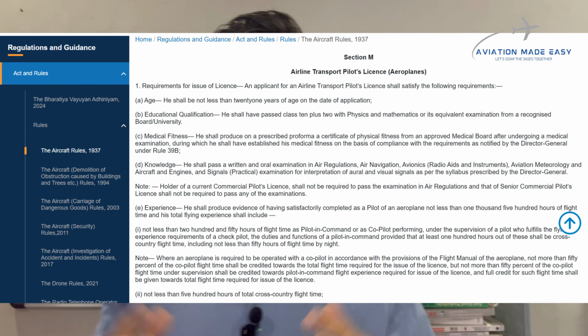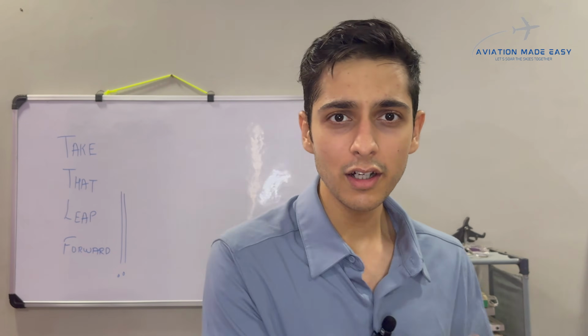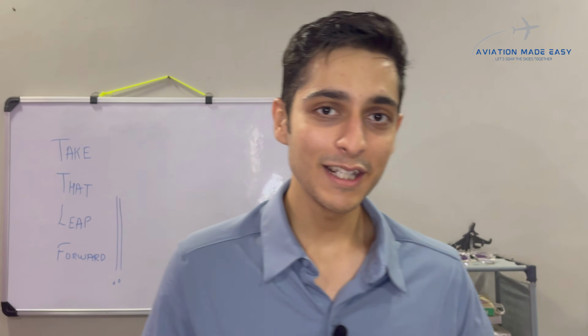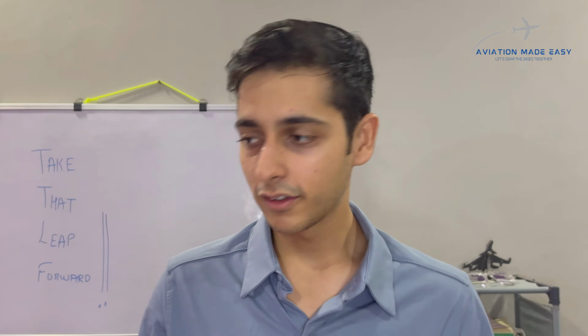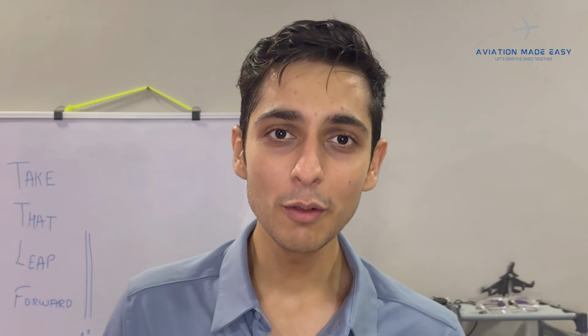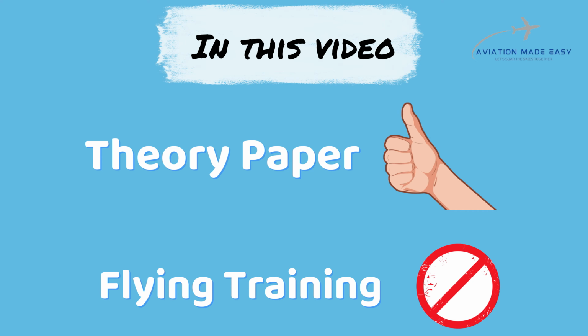So, the requirements of ATPL generally, that you can see on your screens right now. There are multiple requirements to have your ATPL. ATPL stands for Airline Transport Pilot License. Similar to the commercial pilot license, to get your ATPL, you must complete the theory exams and the flying training part. In this video, we will be focusing upon the theoretical exams, and on the flying training part, which is a little complex to discuss, which we'll discuss in another video.